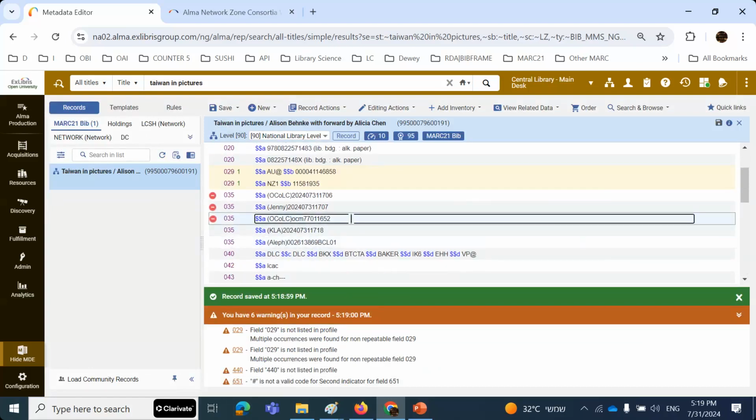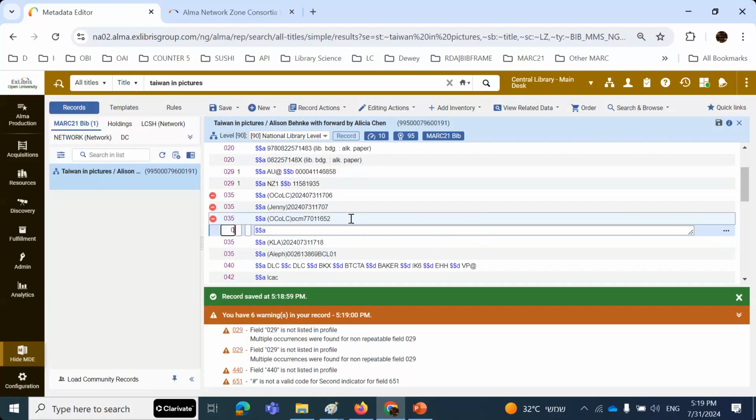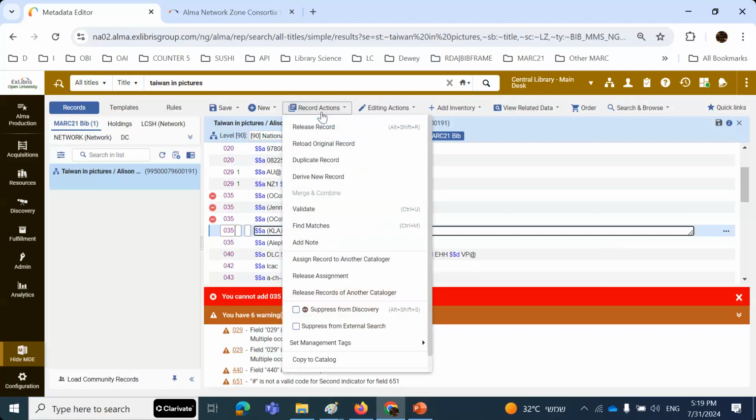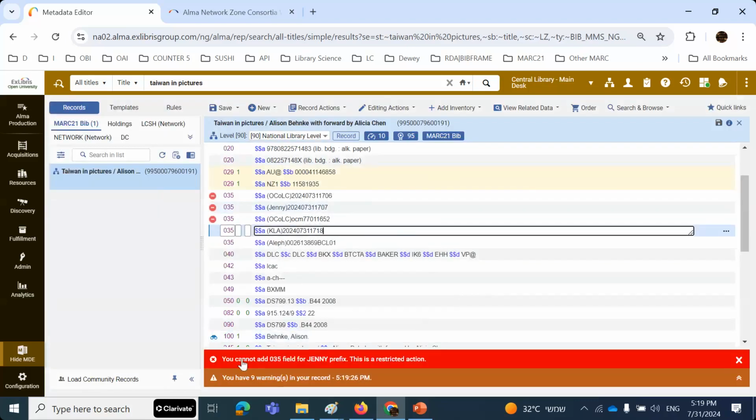I'm going to do that again so I can point out the message. Adding a new field, 035, putting in the prefix Jenny, some kind of a number, or whatever I want, then I can either save the record or do a validate. And I see here, you cannot add 035 field for Jenny prefix.